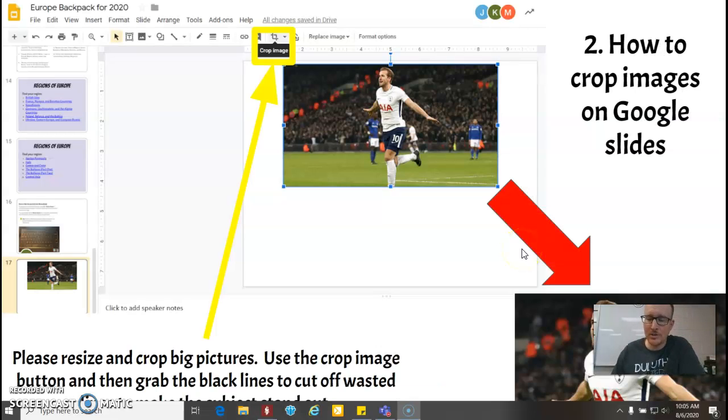Okay, cropping images. Cropping is going to be a very big part of this class, especially when we get to our projects. You're not going to want an entire image of a soccer player. It's going to take up too much space. And so we need to teach you how to crop on Google Slides. It's super easy. You click a little button that says crop. It looks like two L's kind of put together. You click the image and a little box will appear, and you just place the box around the part of the image you want to zoom in on, or you want to delete the rest of the image and only zoom in on part of it.